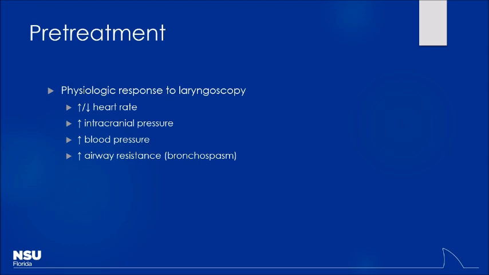You can find things like intracranial pressure may actually increase. Why might that be bad? Right? They had a stroke, may not want to do that. If any kind of cerebral edema, maybe they had a head injury secondary to a car crash, anything like that. You're going to see increases in blood pressure and potentially increase in airway resistance. And this can sometimes present as bronchospasm, especially if you have an asthmatic patient. Say they're presenting with really severe asthma exacerbations. Status asthmaticus, right? Sounds like a Harry Potter spell.